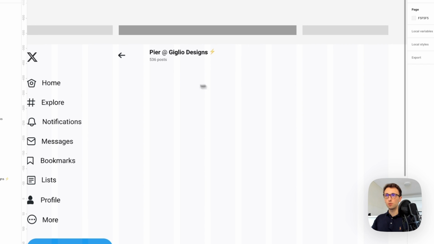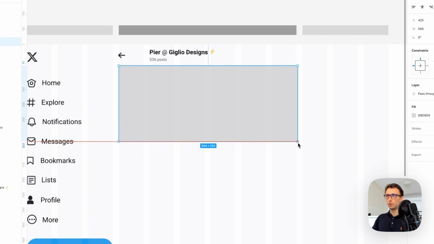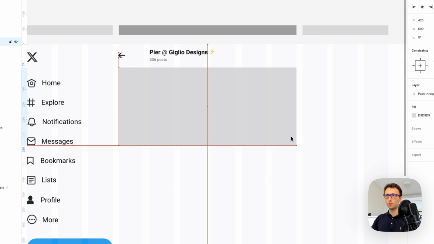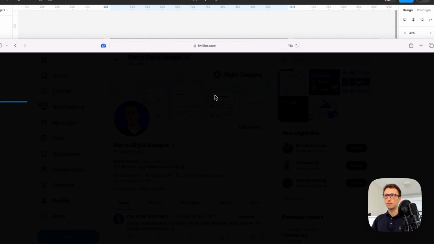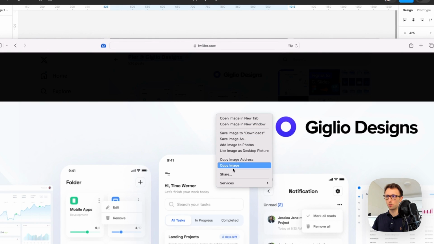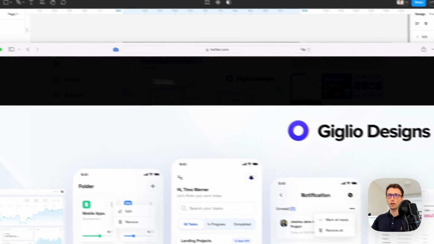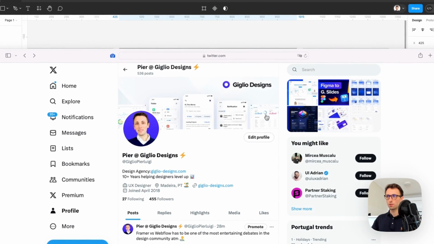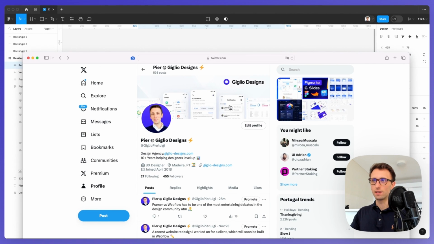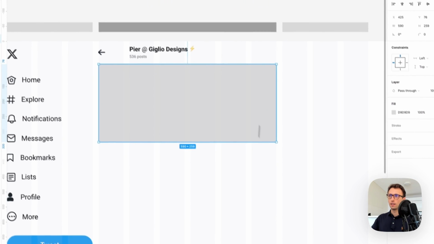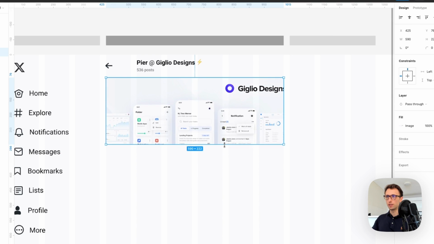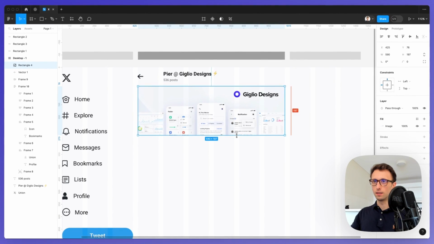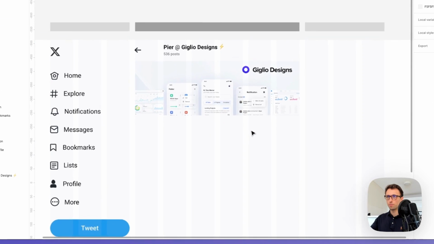And now it's time to go ahead and grab the hero banner. So in my case, I added this hero banner right here, which is showing a little bit of the brand, a little bit of what we do in design, so dashboards, iOS app designs, graphs, things of that nature, so that the user immediately understands what we're about. I'm going to copy it inside of the rectangle and just make it a little bit smaller.